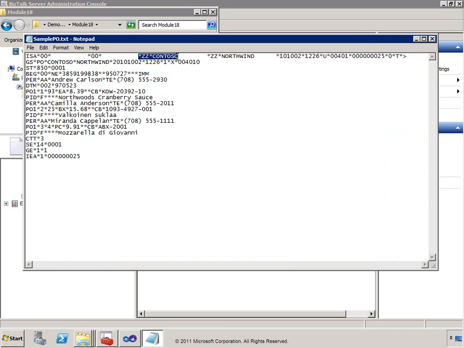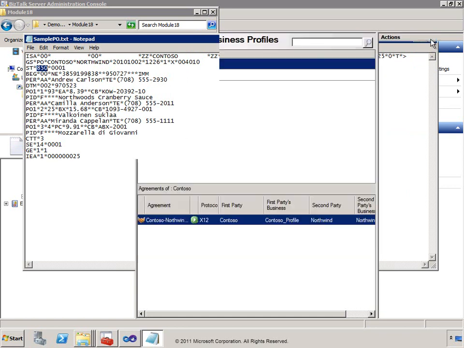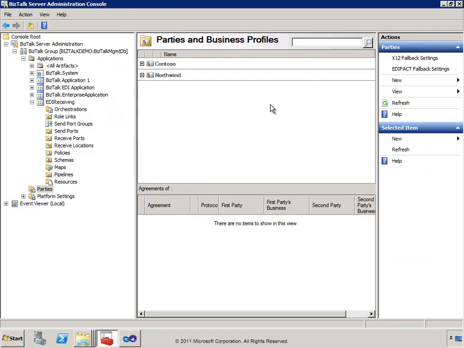And we can see in here that we've got identifiers for the parties. So we have the ZZ indicating it's a mutually agreed upon identifier, and I've got Contoso and Northwind specified in there. And if we go down and look at the ST, we'll see that we're calling out that this is an 850. So this EDI document is going to come in and we're going to need to process that party information, and we're also going to need to find our schema for Contoso for its version of the 850 and use that information in order to find the right schema and process this document.